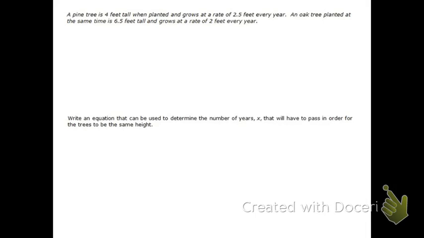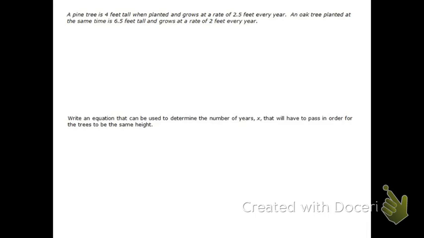Alright, what we're starting to get into now is when we have two equations or two expressions that are equal to each other. So what we're going to see is variables on both sides. This is handy for letting us compare two separate things or two separate situations and say, well, when are they going to be equal? When is one going to be less than the other? When is one going to be greater than the other?